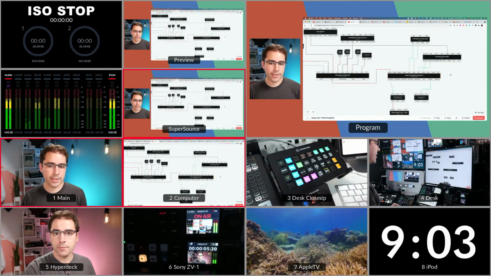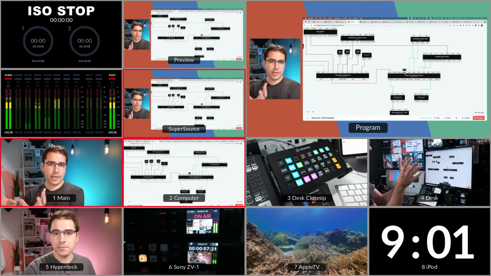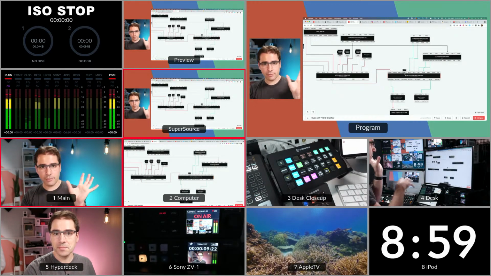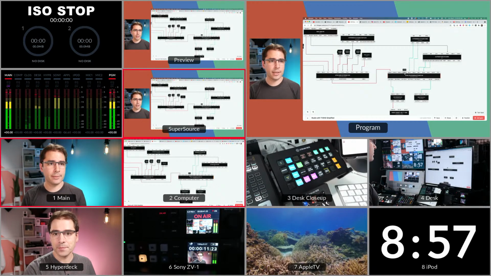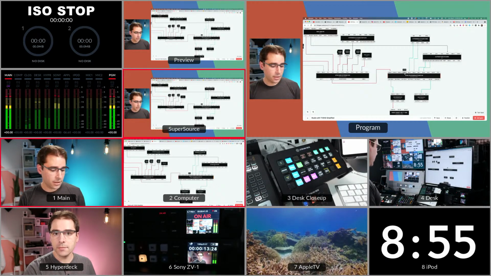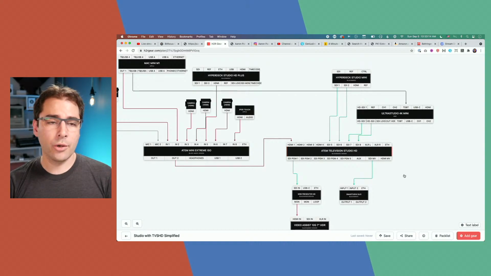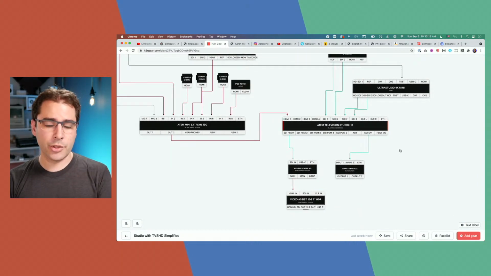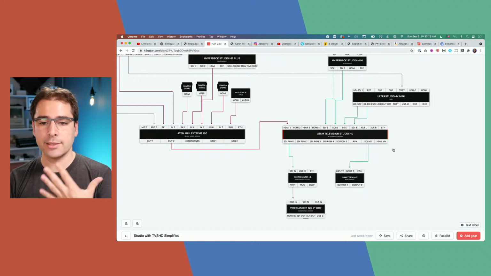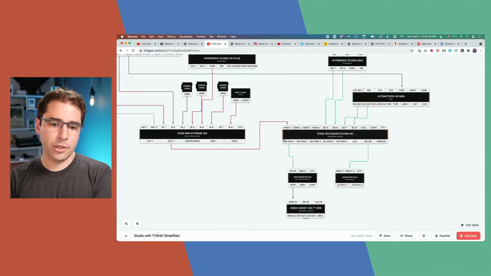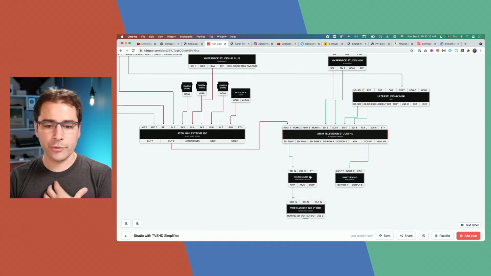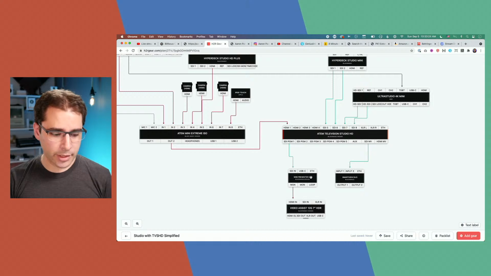You could do this with the ATEM Mini Pro ISO as your secondary thing to do the last minute graphics overlays on top. And because it's an ATEM Mini Pro ISO, you'd be able to stream directly from it. I can't do that because this is a Television Studio HD, so I have to go out to the web presenter and then stream from that. But that's one thing you could do with it for sure.